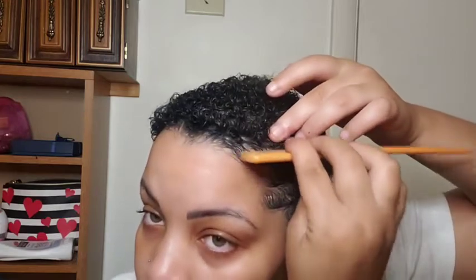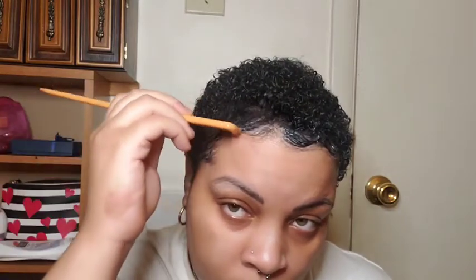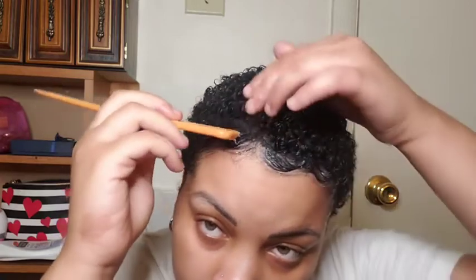It looks so detailed — that's one thing I like about the comb, it looks so detailed and neat. I definitely love how it turns out in the middle because it actually drags it down the way I wanted without having to use my finger. With the toothbrush I have to try harder, use my finger and try to swoop it down — it's a pain — but the comb is just so much easier. On this side I didn't really start from the bottom like I like to, but I think the results still came out the same.